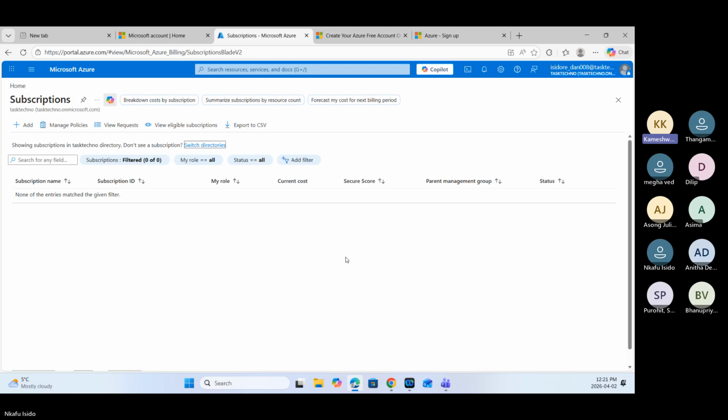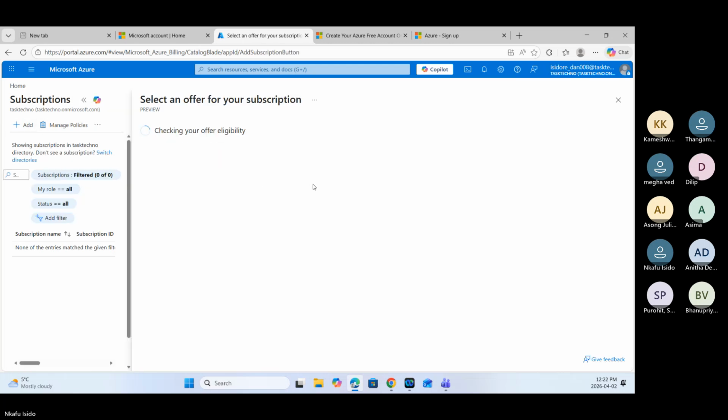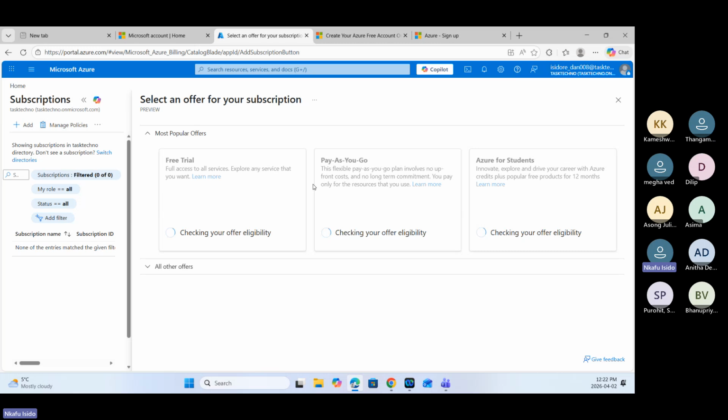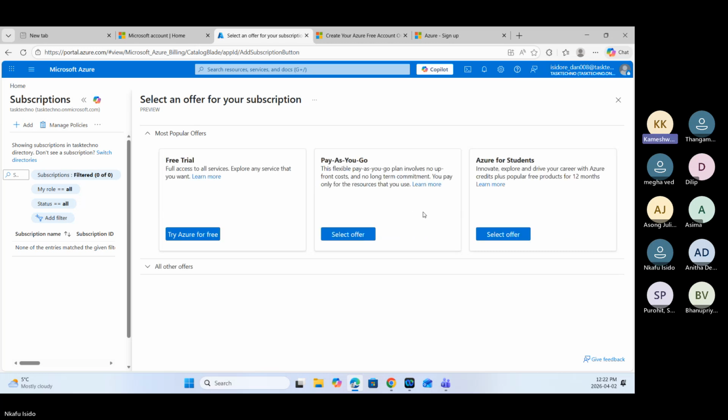Do one thing, click on plus add. My suggestion is to select the offer, pay as you go. Even though it says try Azure for free, I don't think it will help you.